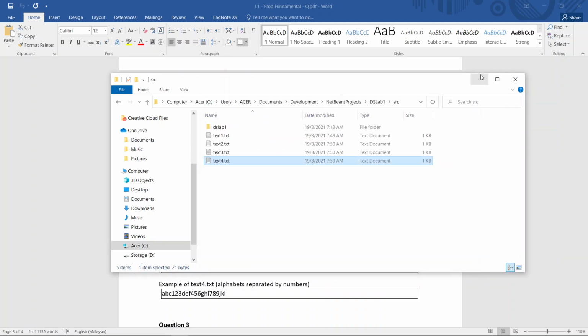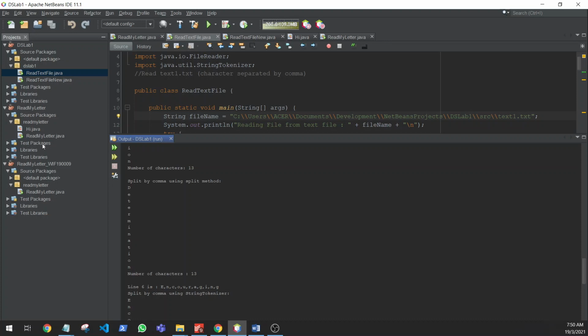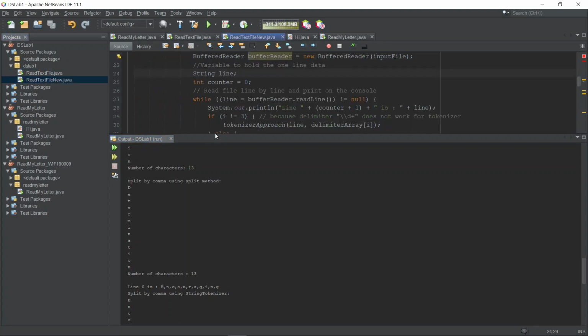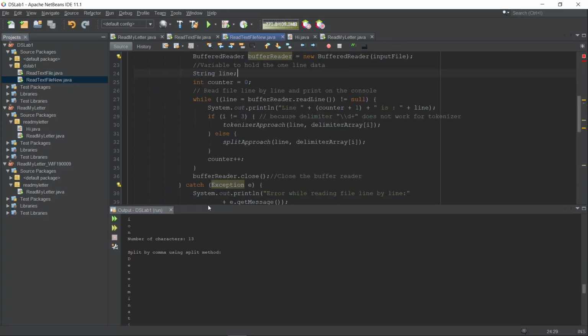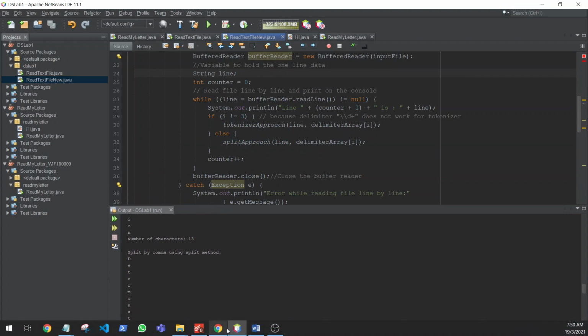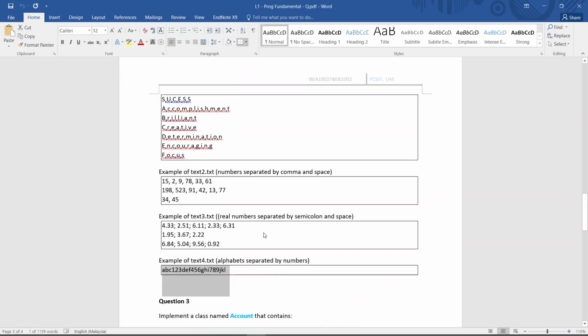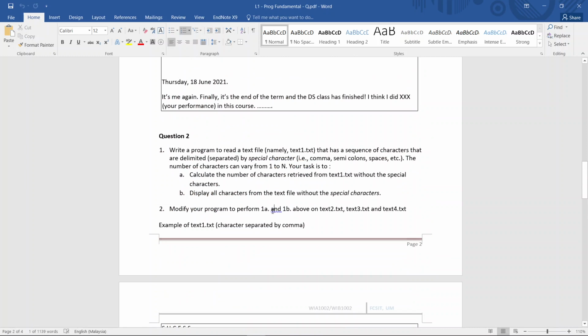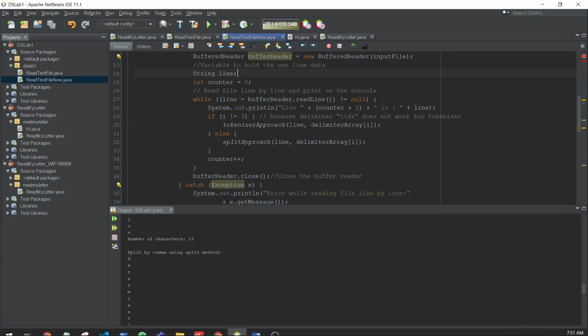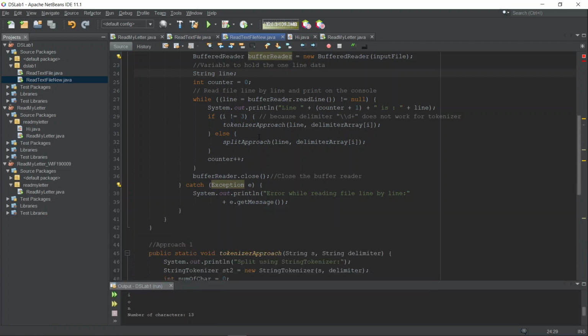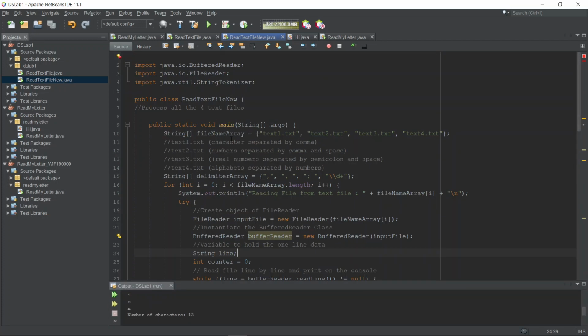Okay, done. Well, the code will be, you should save it in another file. The file names are as shown, text1.txt, text2.txt, text3.